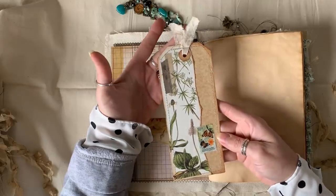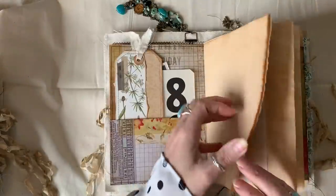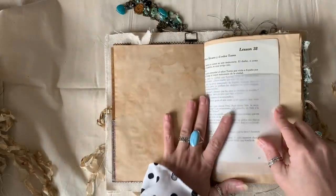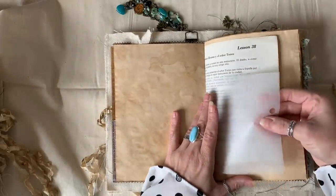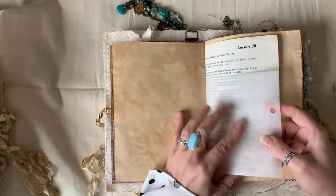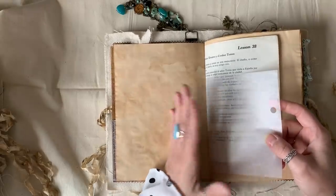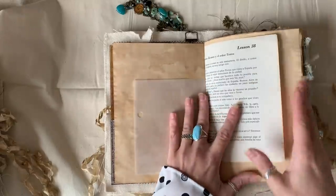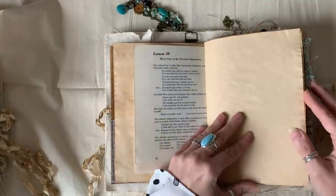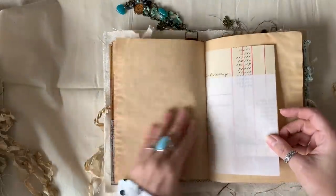This one, they all have a collage tag in. Lots of tea stained paper. They're really for writing, these journals. This is some amazing glassine paper. A lot of the vintage papers in here are papers that I've got from Jess. Hi, Jess. This is from a vintage Spanish lesson book.